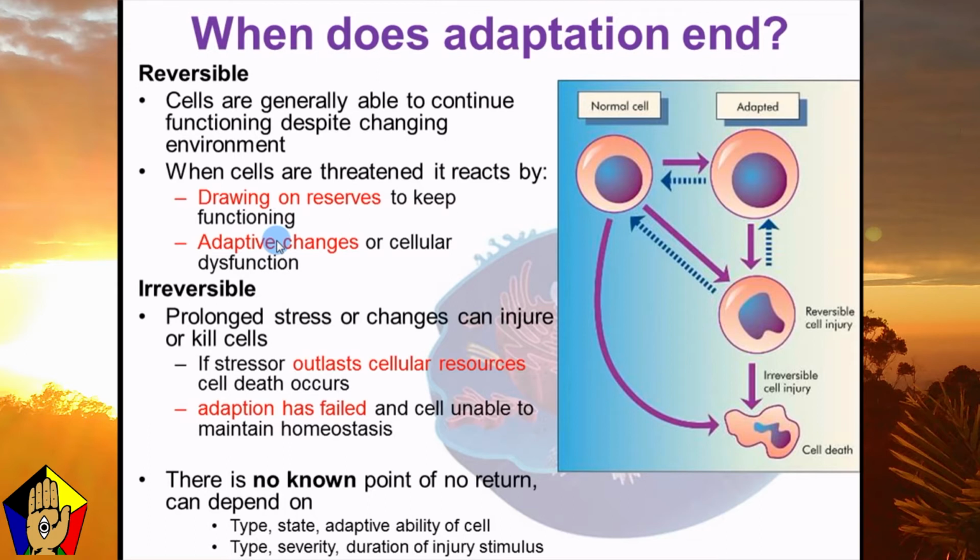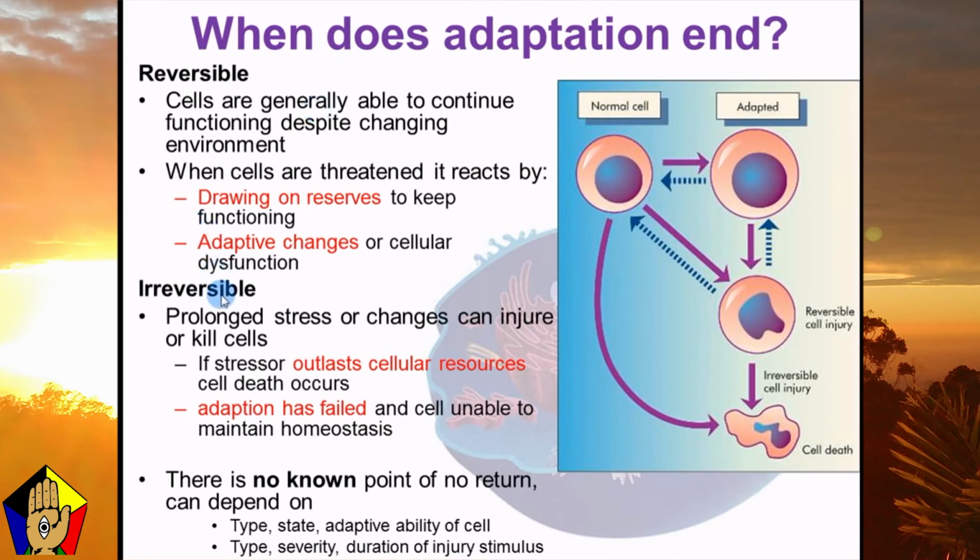So they may have started as a columnar cell with cilia, but they downsized to be a stratified squamous cell, where they didn't have to use all that extra energy for moving cilia, and they didn't have to use all that extra space for building cilia. They adapted. And then when you take away whatever that injury-causing agent is, they start changing back to the normal cells because they can return to normal function. That's reversible. That would be examples of atrophy, hypertrophy, shrinking back down to its normal size after it enlarged would be hypertrophy reversing. Atrophy, getting back to its normal size after it shrunk. Metaplasia, changing back to its original cells. Those are all reversible situations.